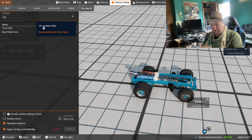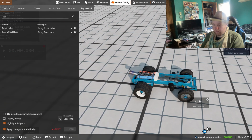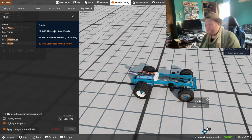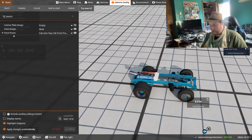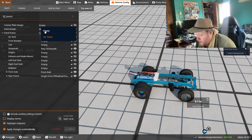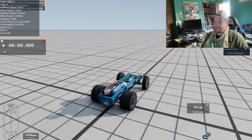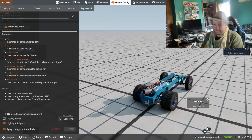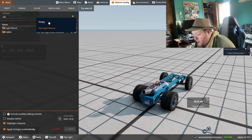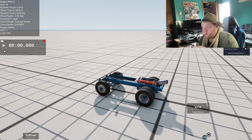And of course, we're gonna put in aluminum rims since they're lighter. Use aluminum wheels. And get rid of those things since we don't need the air tanks, they take up weight. And here we go, we're off. Remove the rear taillight frame. It takes up weight. Anything that is dead weight will be removed. So let's go.